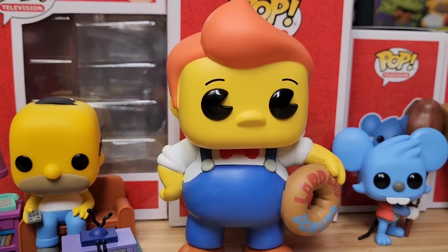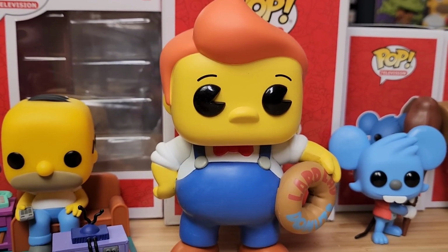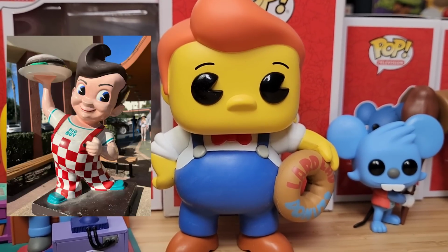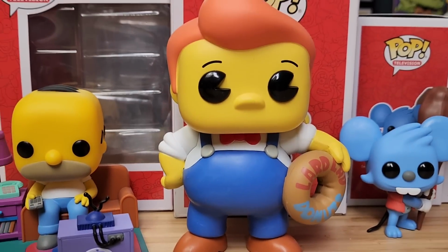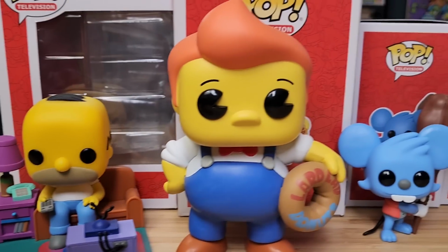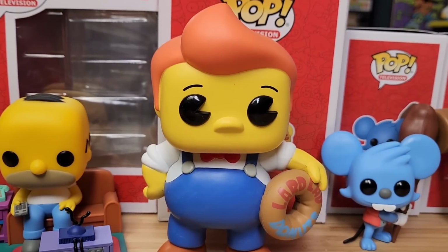Right here we got good old Lard Lad, which is pretty much a play on Big Boy, if you guys know who Big Boy is. And I think it's probably one of the only 6-inch Simpsons Pops. You don't really consider this a 6-inch, but definitely the biggest Simpsons Pop that's out there.